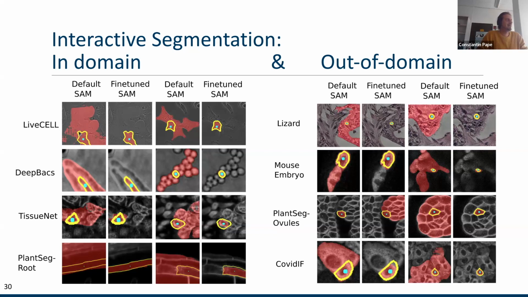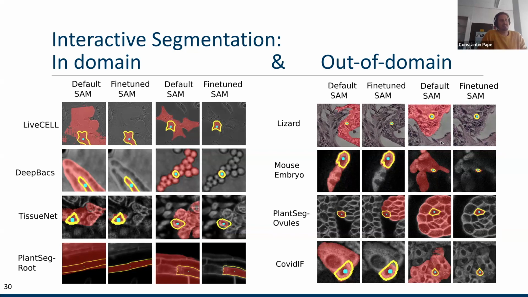And here, for this example in cell segmentation and phase contrast microscopy, you see that the model for this cluster of cells before fine-tuning really doesn't do a good job to find individual cells. After fine-tuning, it does. And we can see that here for all of these examples of domains, fine-tuning really improves it quite a bit. Here on the left-hand side, this is what we called in-domain data sets. So that means that similar data was part of the training set. These are not training images, these are test images, but it was trained on just the train set of these data sets.